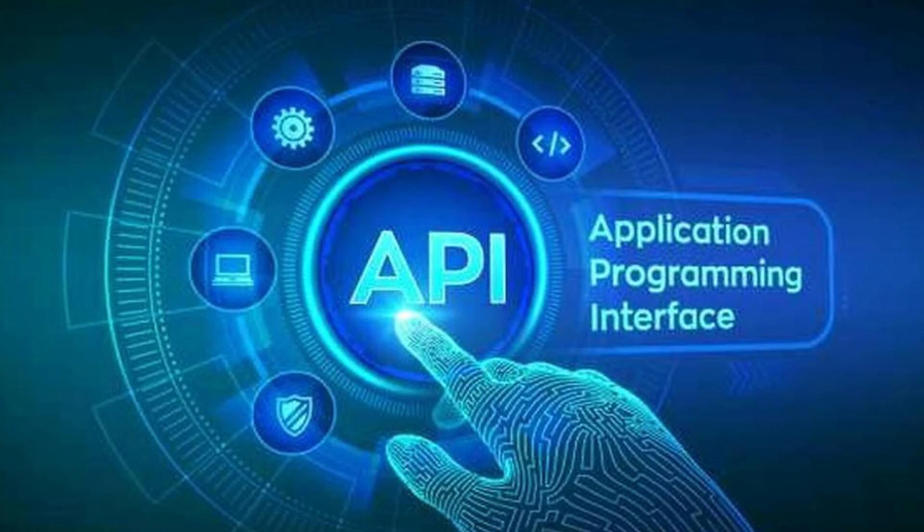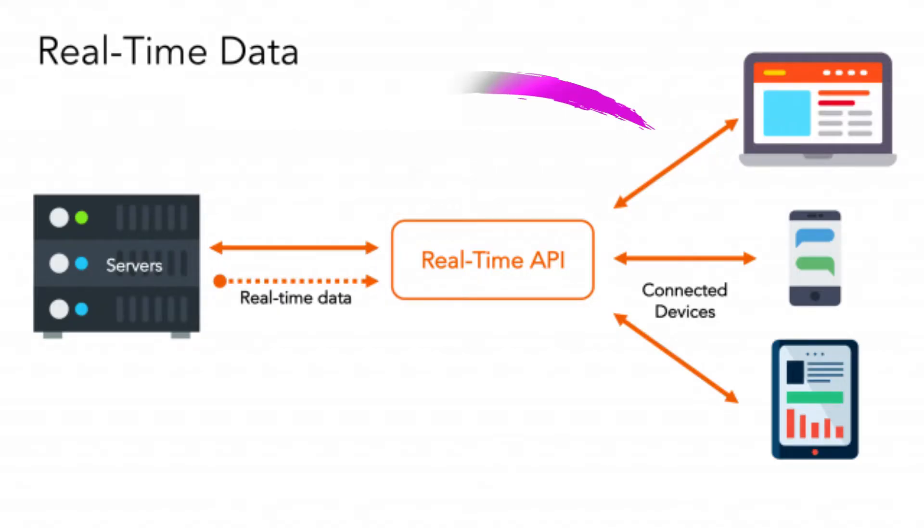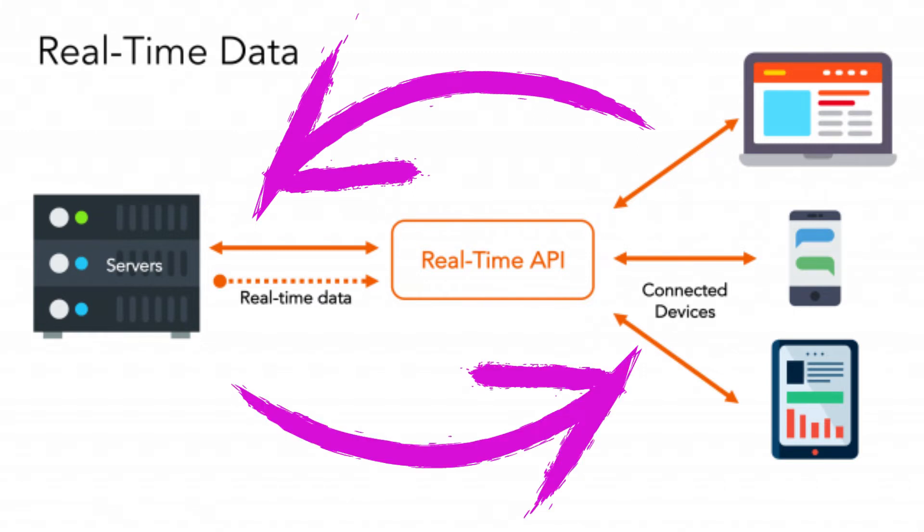New and powerful functionalities will come through a new API. API stands for Application Programming Interface — essentially a software intermediary that allows two applications to talk to each other. The current API allows for communication retrospectively every three hours in the past. For example, if your iPen recorded your last MDI dose, you could expect to see that timestamp viewable in Clarity within the next three hours. The G7, however, looks to utilize the newest technology of real-time API from device to cloud back to device, minute by minute.